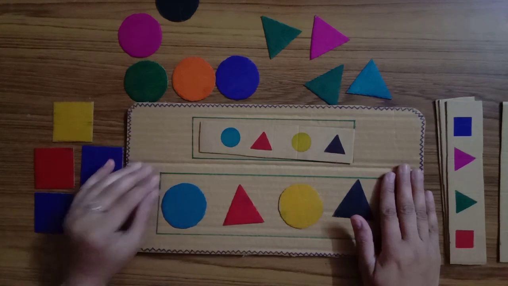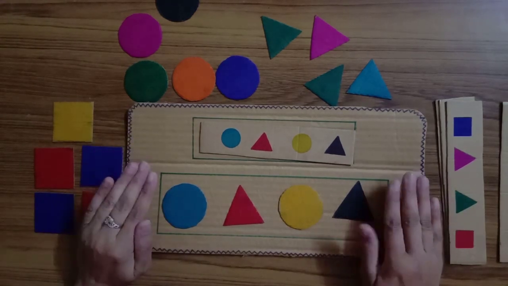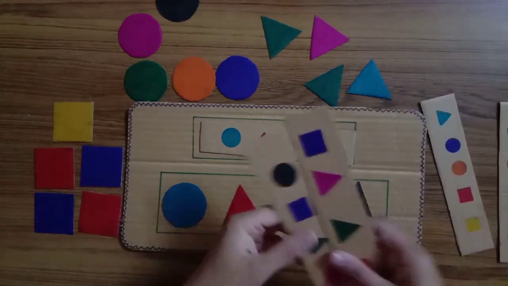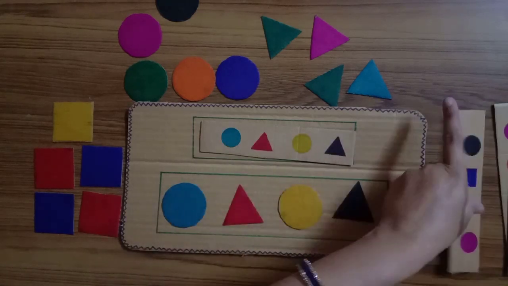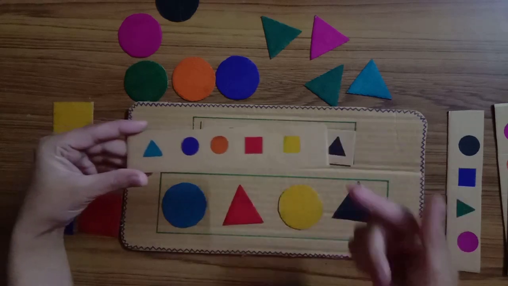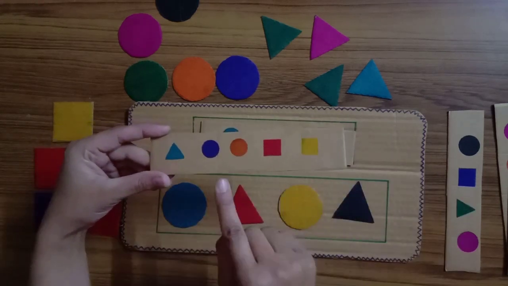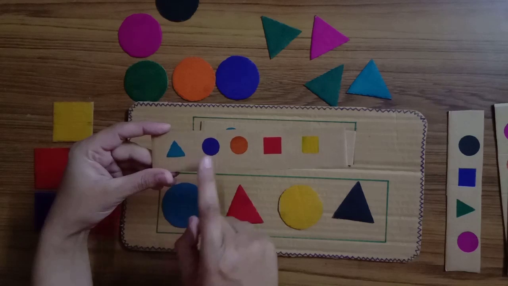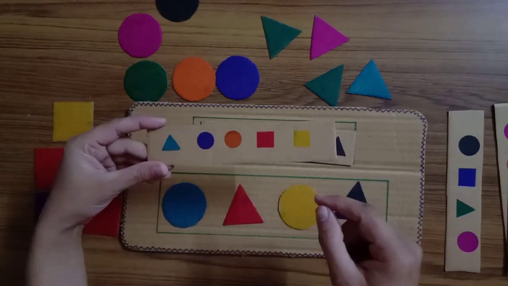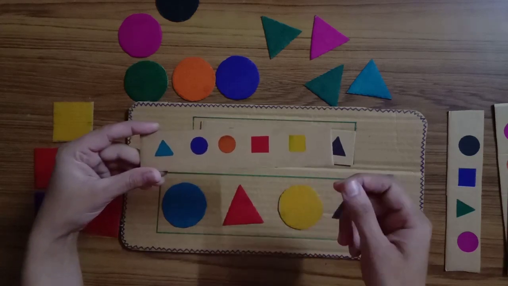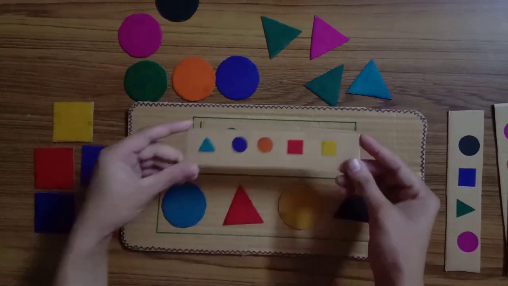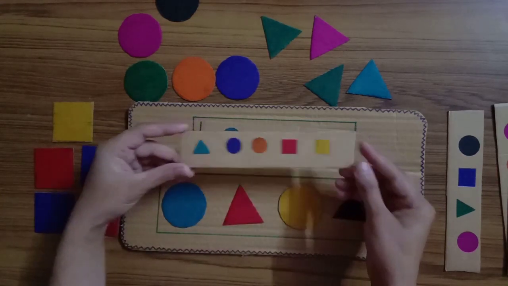If you want to enhance this activity for the upper age group, you can use other cards. For example, this card has five shapes. You can increase the number of shapes or make it more difficult by adding different kinds of shapes. For example: triangle, circle, square, then you can add a star or crescent shape or any other shape. Multiple shapes and increased numbers, then put them here. For the upper age group, ask them to put all the shapes here. This will be very helpful for them as well.